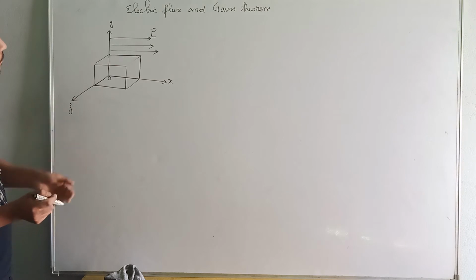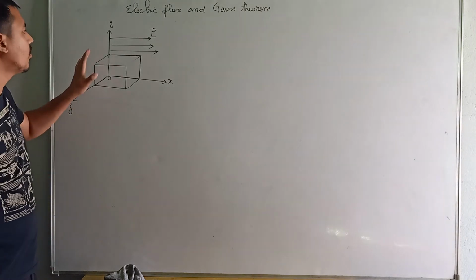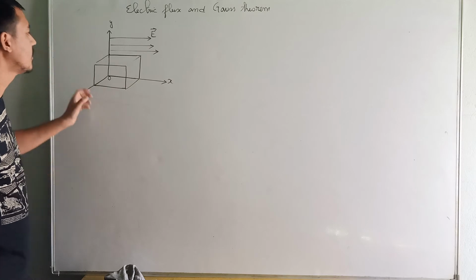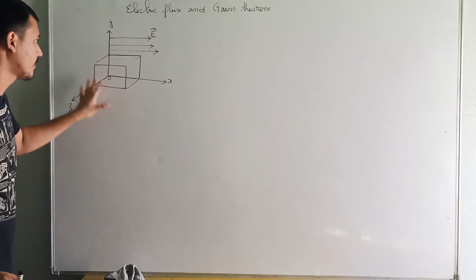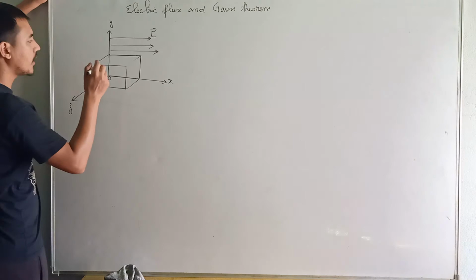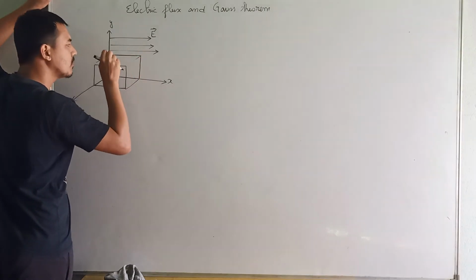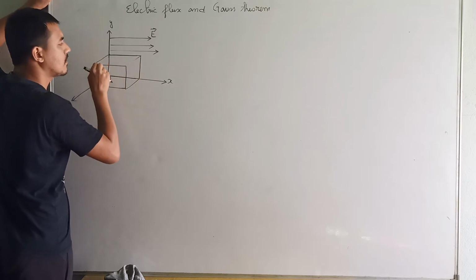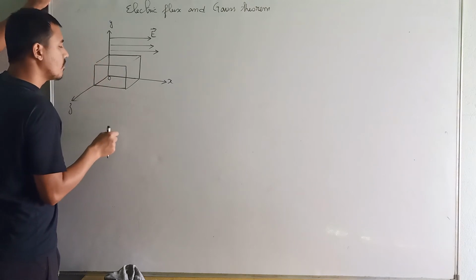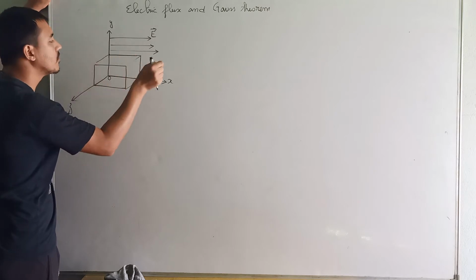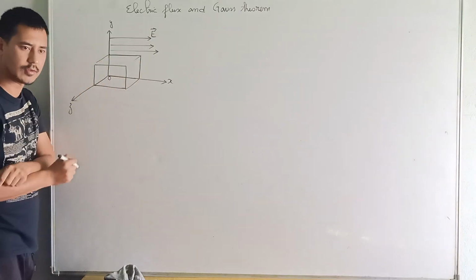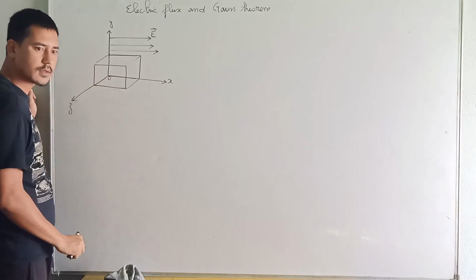Can you find out the electric flux on all the 6 faces of this closed surface, and the net flux on the entire cuboid? So you have to find out the electric flux on all the surfaces of this cuboid. This cuboid has 6 faces, so you will have 6 surfaces. I want you to find the electric flux on all of those 6 surfaces, and also the net electric flux through this entire cuboid.